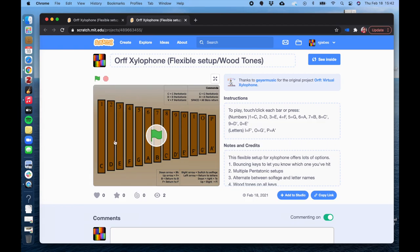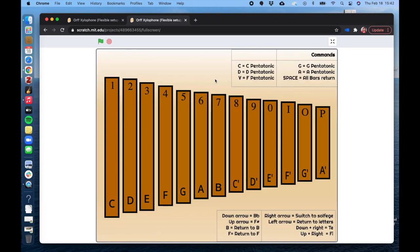In Scratch, there's a whole bunch of different cues for you to play different things. To start, we have to click on the screen where the green flag is — that will let us play. You'll notice there are numbers above each letter: 1, 9, 0, I, O, P for the top few. We're mostly going to stay below, so that shouldn't be too hard. I'll go ahead and make it full screen so it's easier to see and play. You can see the keys bouncing, which is nice so you know which one you're playing.